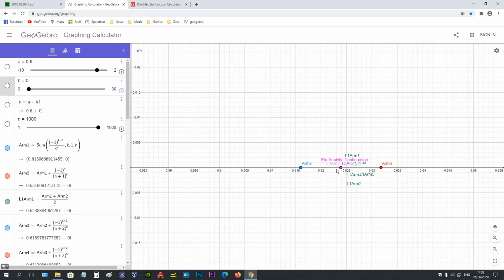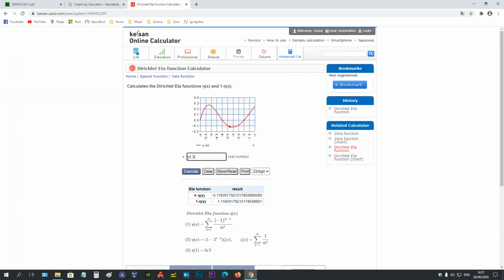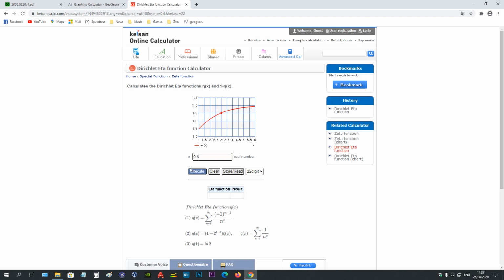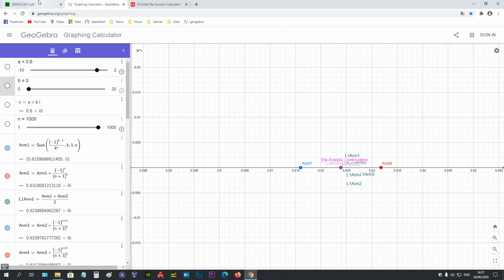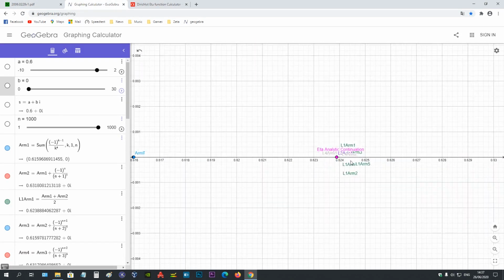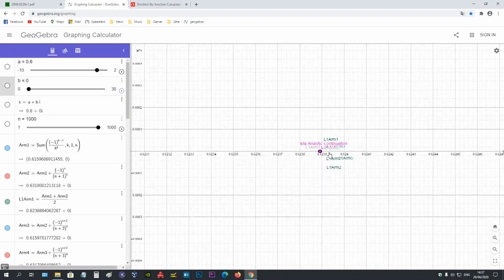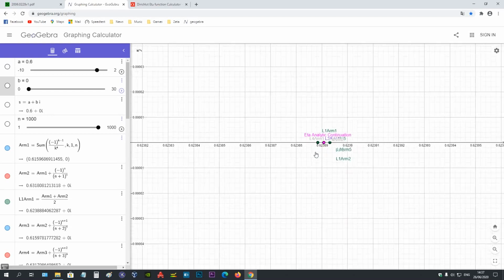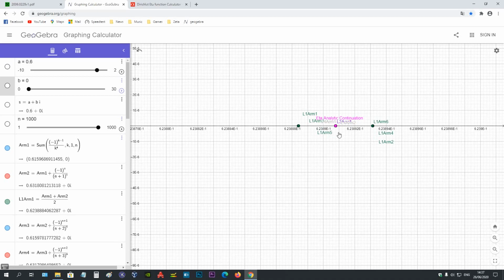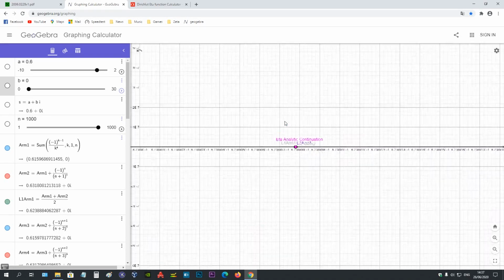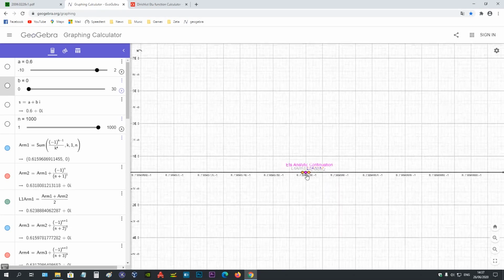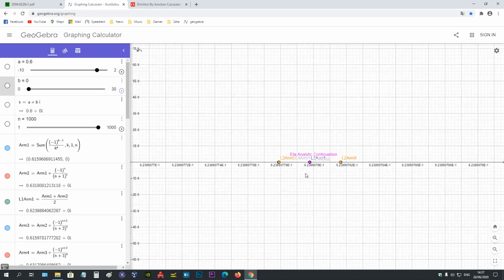Let's, okay, first I will show you that. 0.623. Nice. Only level 1. Look how accurate and nice it is.